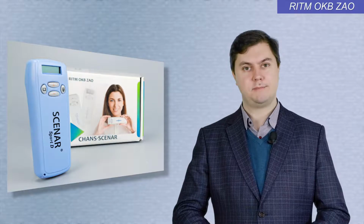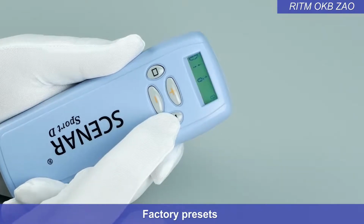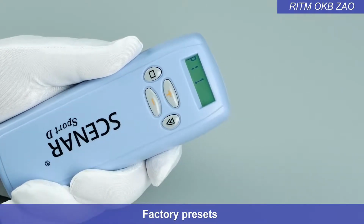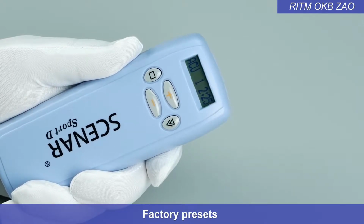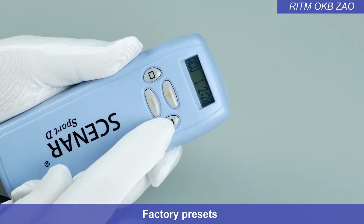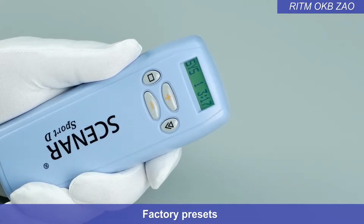the P2 preset. To switch on the presets, press the arrow button several times until you see the letter P on the screen. Then press the plus button to choose one or two presets. The preset selection also has sound indication. Preset 1, P1 or acute, has a single sound, and P2 or systemic has two sounds. When the preset is switched on, you can see the current phase of the preset on the screen in real time.